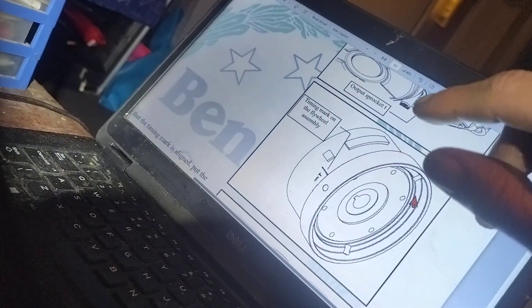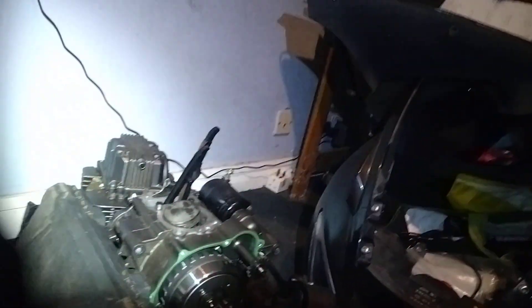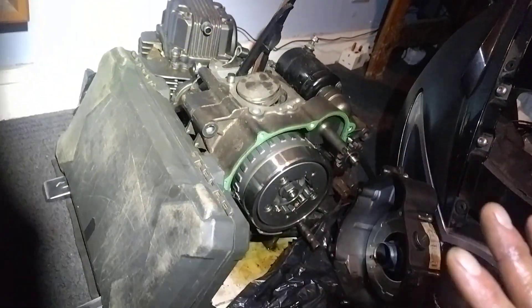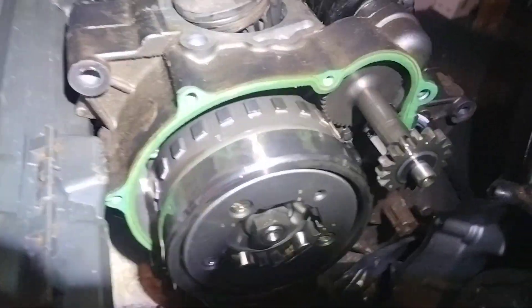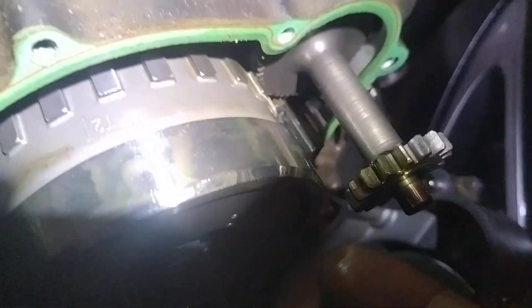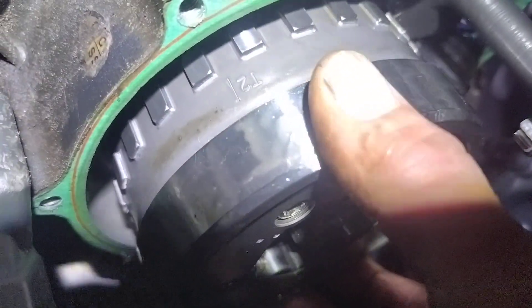I've actually got a way of finding out for sure if that mark is on there. I took the left side off to have a look and see what is on there. And the marks I found are exactly the same on here as the ones outside — nothing compared to what's on that diagram.